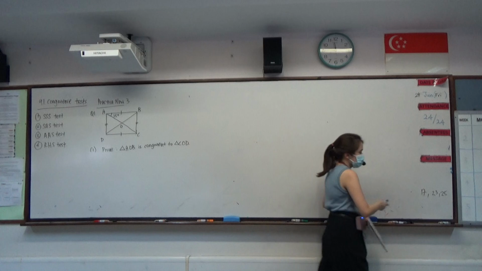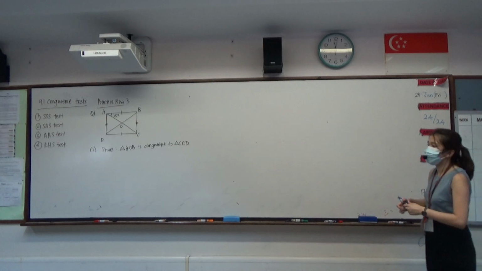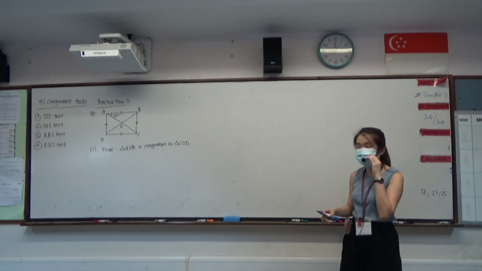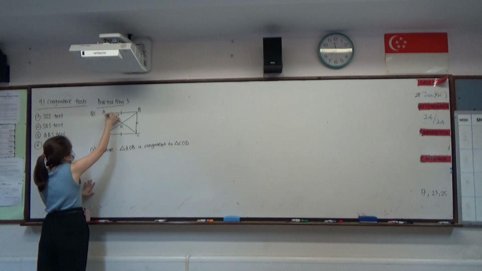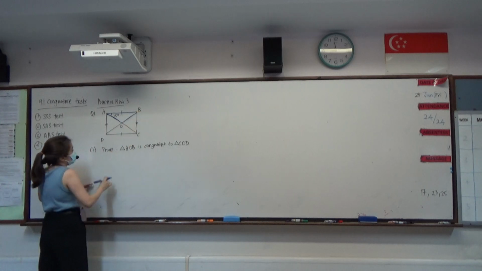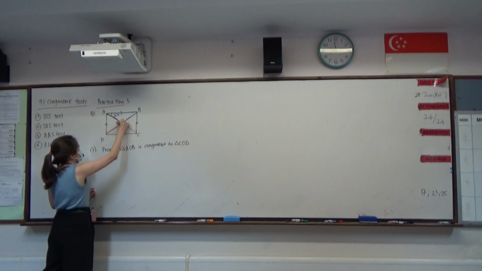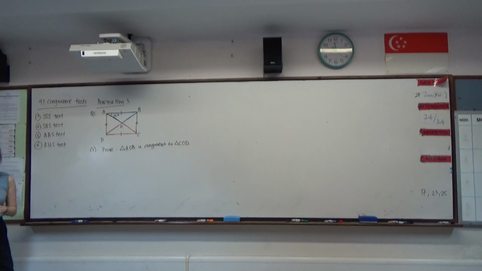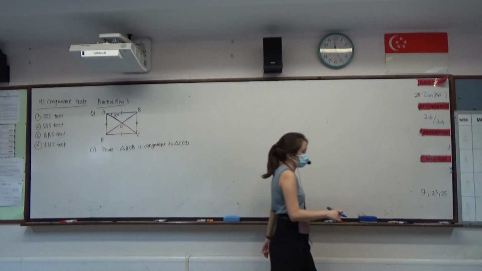Okay? So yesterday I mentioned the different way that the question can be asked. So when they ask you to prove that they are congruent, surely they are congruent. We just got to apply the test. So triangle AOB refers to this one here, and triangle COD refers to this here. There are many ways for us to actually prove these 2 triangles to be congruent.